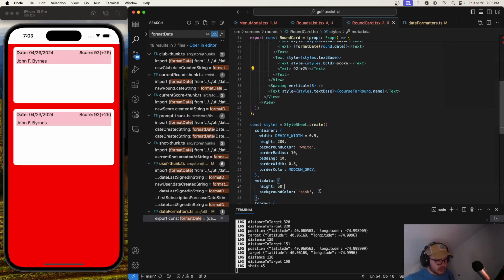Okay, so now I get rid of this pink. So that'll be our top section.